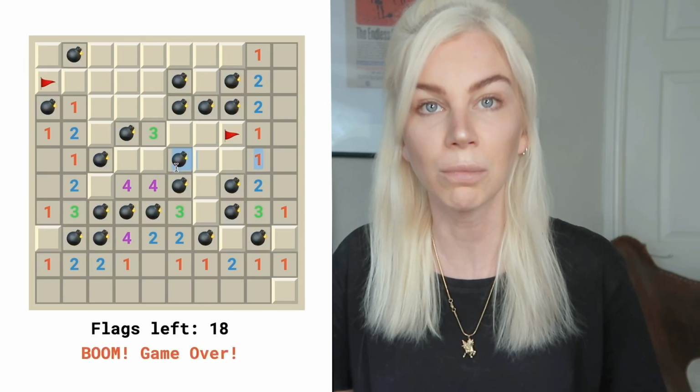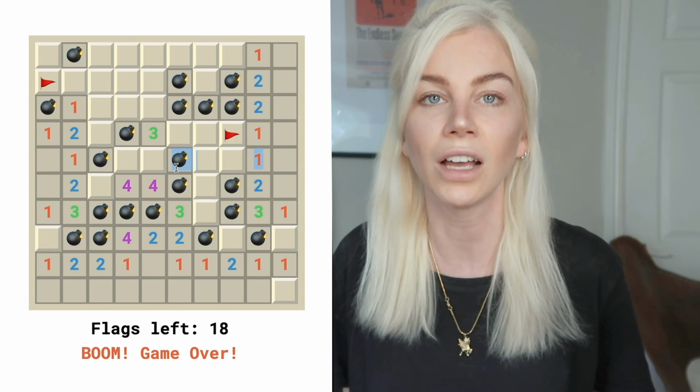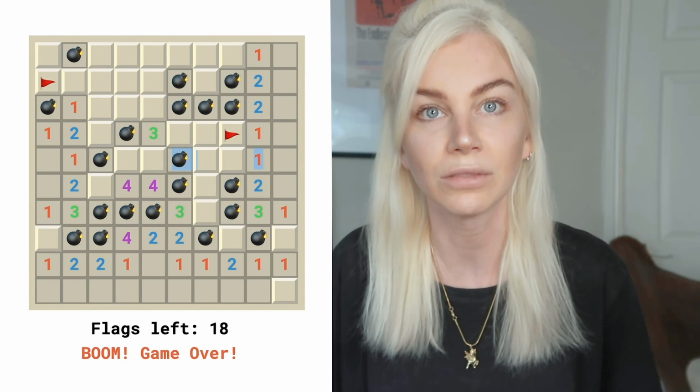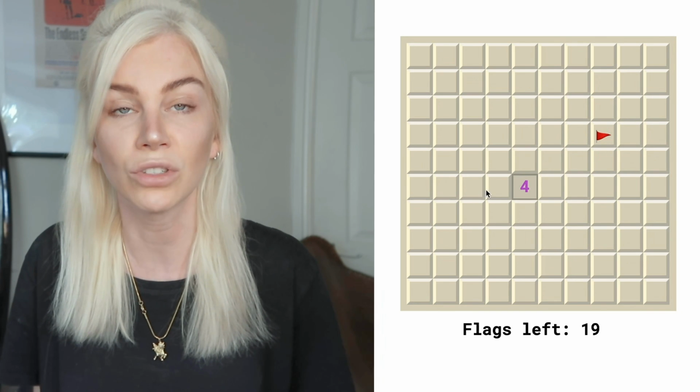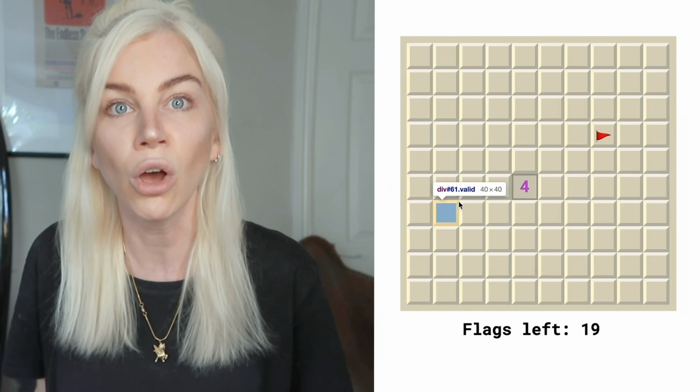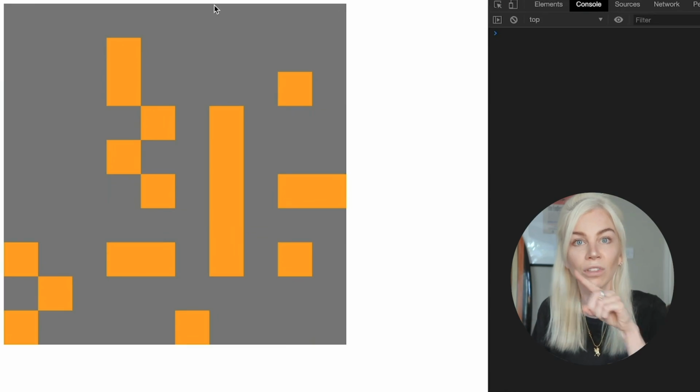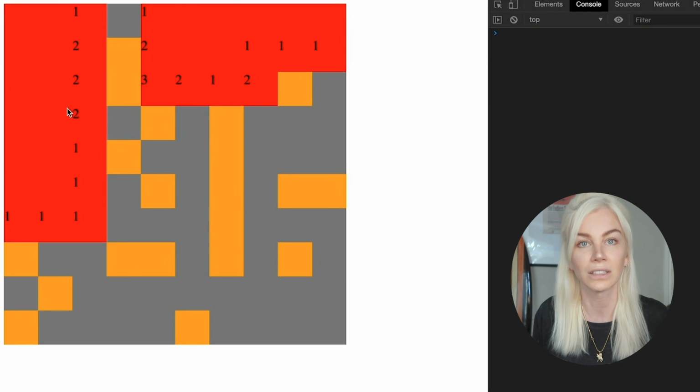For those of you who don't know how to play Minesweeper, it's a simple game where you have to find all the bombs on your grid. If you click a square with a bomb, your game is over. However, if you click an empty square, 2 things will happen. If the square you click on is next to any bombs, so if any of the 8 squares around it have a bomb, that square will show you the total number of bombs surrounding you. If the square you click on is not a bomb and is not next to any bombs, so it's just an empty square, we need to go around and clear all the little squares around it until we hit some numbers. Recursion. You win by placing little flags on all the little squares that you suspect have a bomb in them.